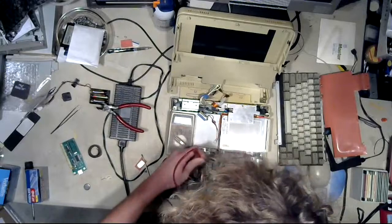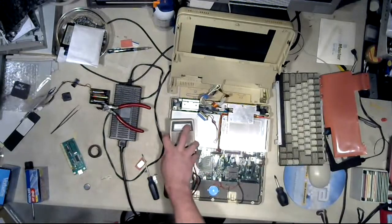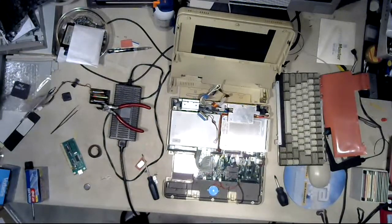Absolutely nothing. Well, I'm not surprised. This is the stock battery that came with this. I know upstairs I have a 7.2 for a Dell, but I'm just trying to think out loud here. If I double them up, well, that'll be 7.2, and then I have to put resistors in line.